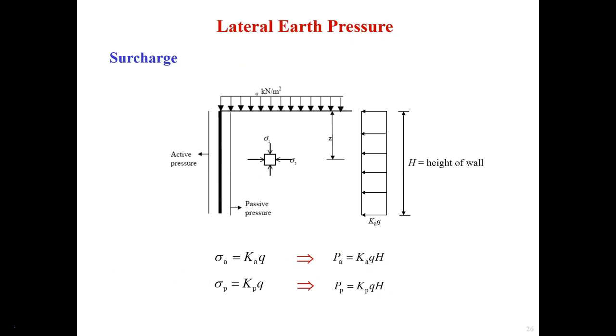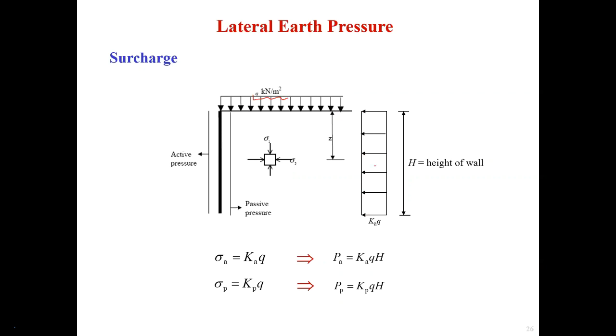So now let's go back and look at the figure. Now there are some other cases. This figure shows the uniform lateral earth pressure acting on the wall due to the presence of surcharge Q. The earlier cases dealt with the lateral pressure due to the self-weight of the soil element only. There could also be a uniformly distributed load on the surface, and this can also exert lateral pressure on the wall. The uniformly distributed load is extensive and assumed to be transferred all the way down vertically. So there won't be any reduction in the pressure.